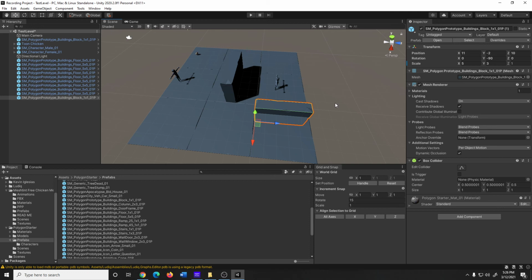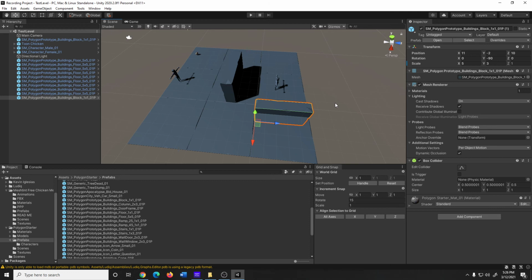With that, I'm going to save my scene. And before we move on to the next video, there are a couple of housekeeping type things that I want to do. First, you'll probably notice that aspects of this level are super dark.